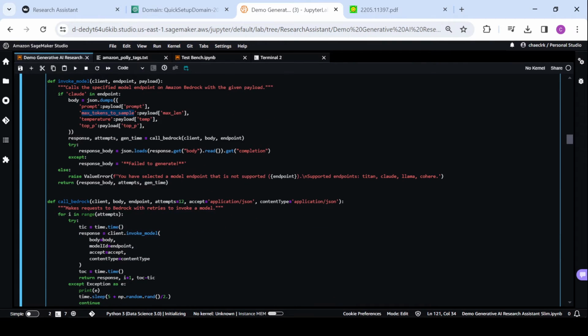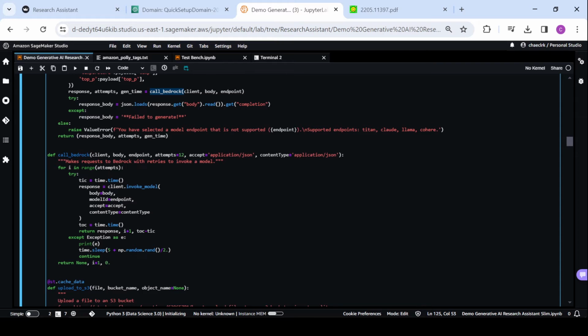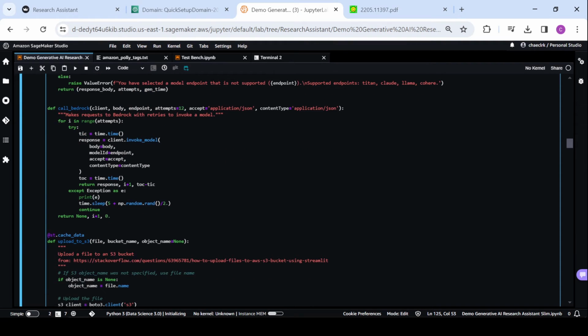And then I am calling the Bedrock service, right? A lot of this other stuff is just error handling and extraction. But in the call Bedrock function, it's the same sort of setup. There's my client, there's my body now instead of my payload, and my endpoint. And I'm just retrying if there are any errors. So some error handling pieces. But on the client, I just use invoke model. Invoke model just takes my body, essentially my prompt and parameters, the endpoint, which is called the model ID here, and then there's some information on accept and content type, which will essentially always be JSON.